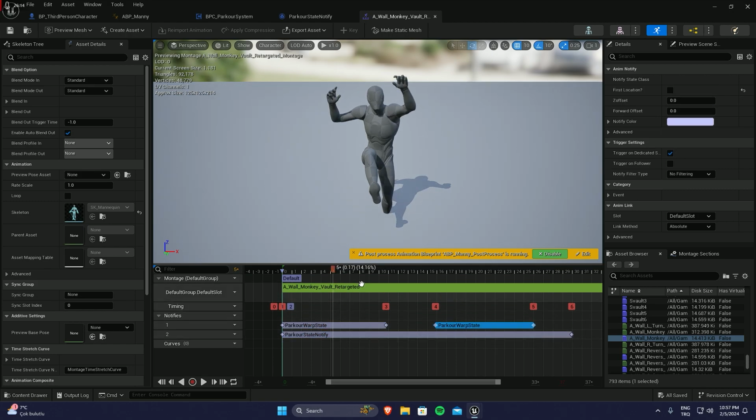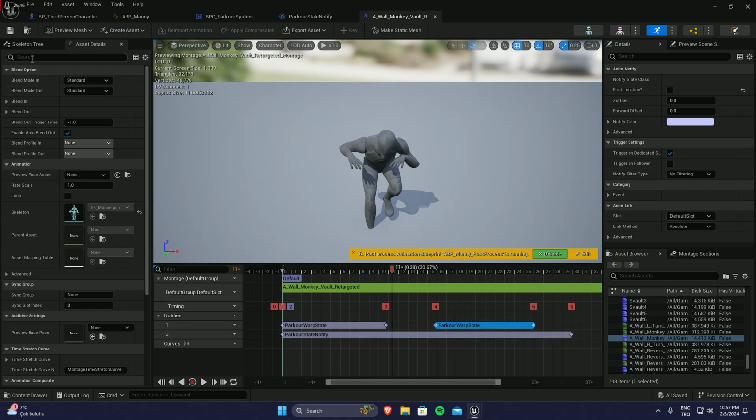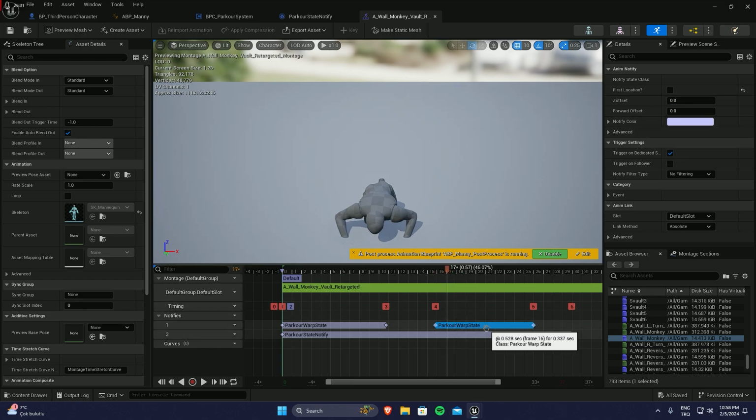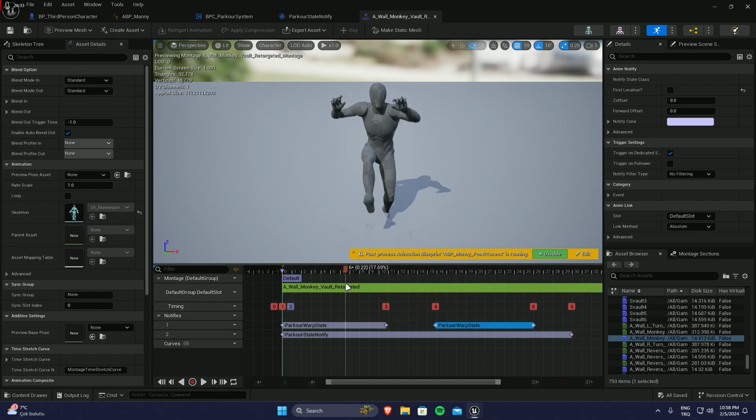However, if you do not use root motion on your animations and you just have in place animations, you can use multiple first place nodes to move your character, and you use multiple second place nodes, but I do not recommend using multiple second place nodes. However, the multiple first location nodes with different values should work fine if you do not use root motion animation.